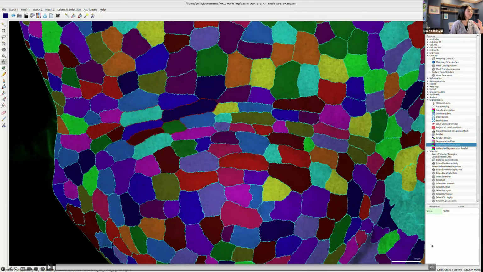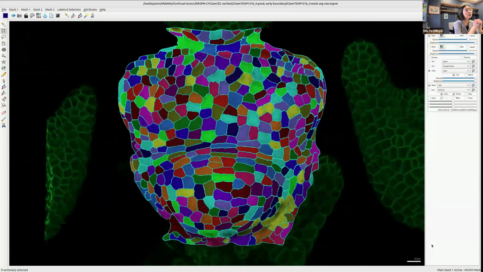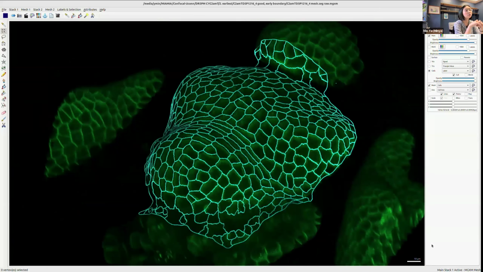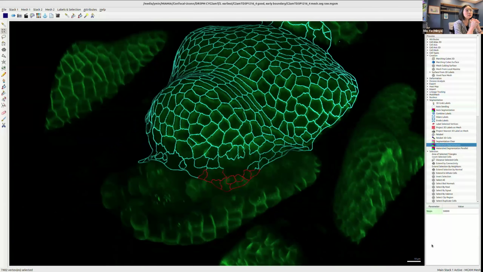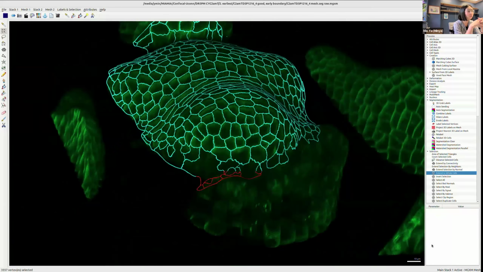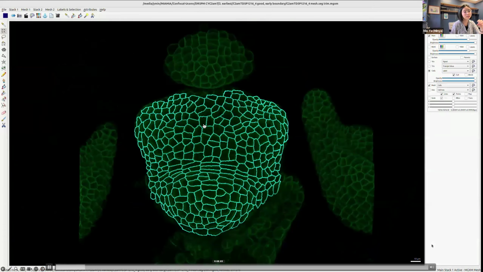We do this exercise a few times to correct all the visible errors, and we end up with a sample like this. The last step is that we're going to remove the edges, because you can see the edges are really messy and don't really have cells to be segmented. We want to clean up everything before we do any analysis. This process is quite similar to what I just said. You select some things, you extend to whole cells, but instead of clearing the segmentation, I would just delete it using the scissors on the side tool. And in the end, we end up with a sample like this.